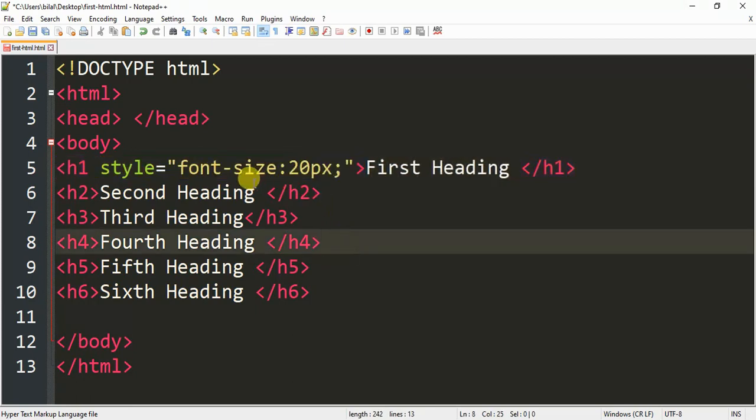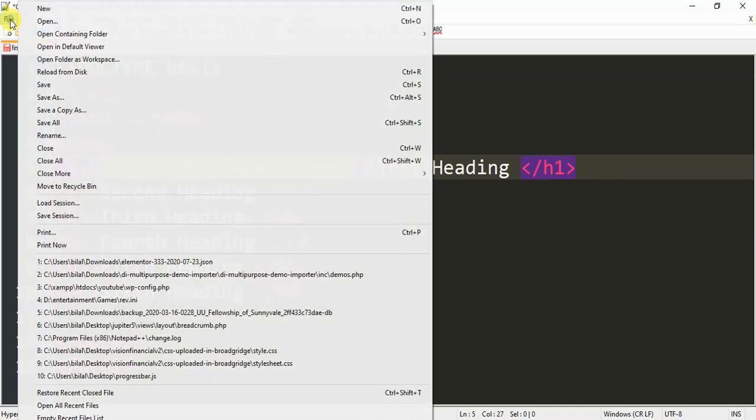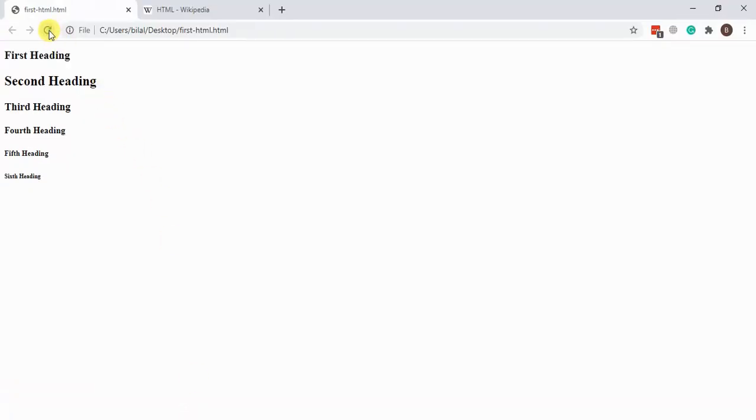Again, as we discussed in the previous videos, it's the CSS code which we will use for the styling purposes with HTML. Okay, I'm gonna save the document now and see if the font size has been changed. Save it, go back to the document, hit refresh. Now as we see, the heading size has been changed.